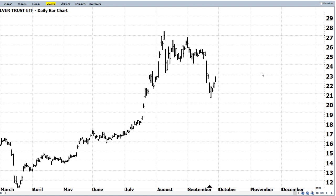Even if it does that, the implied volatility that you gained from such a directional move to the downside, a vertical move lower, goes away even if the stock goes sideways and doesn't rebound back to the upside. I hope you found that informative. Be back to talk to you again soon.